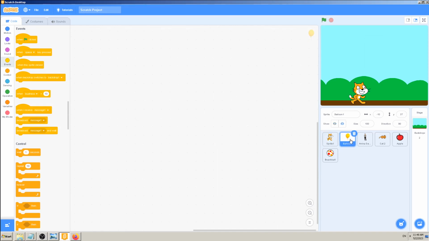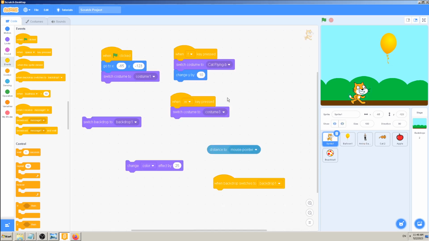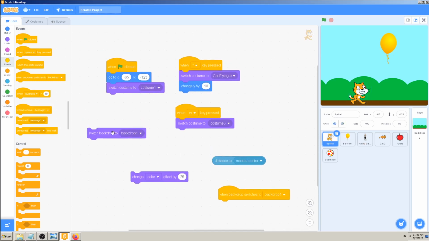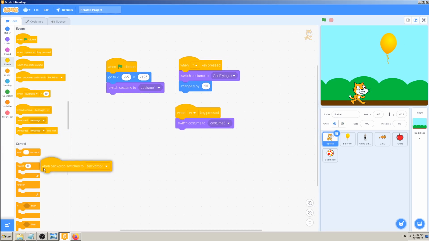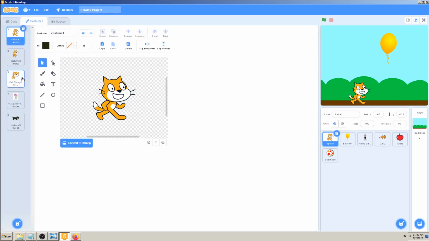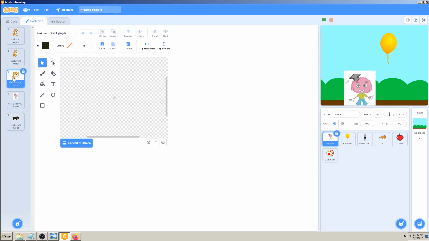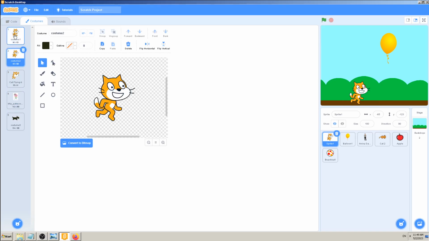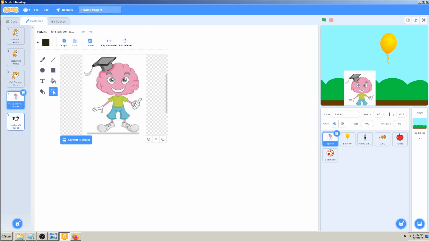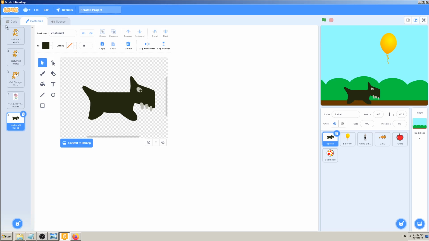I'm not coding in this balloon here, I'm coding in the cat all this time. So all the code which I made here will work for the cat. And if that cat changes its costume, the code will work the same. So the code works as long as it's in the same sprite. The sprite is this cat, and all of those costumes are just changes of the look of that sprite.